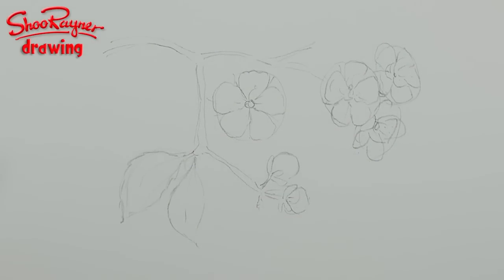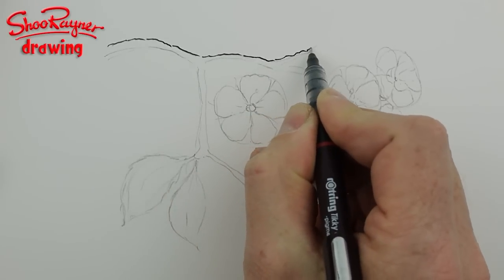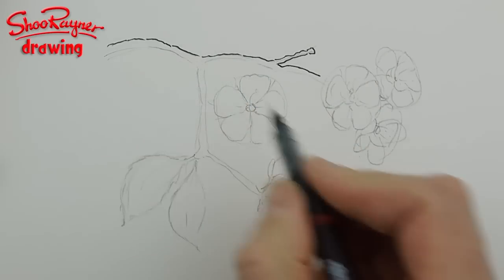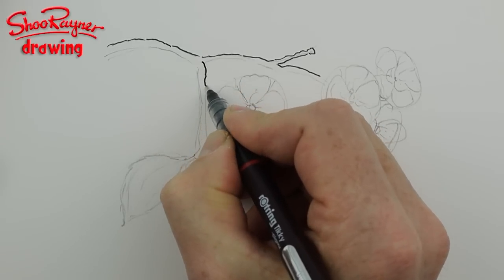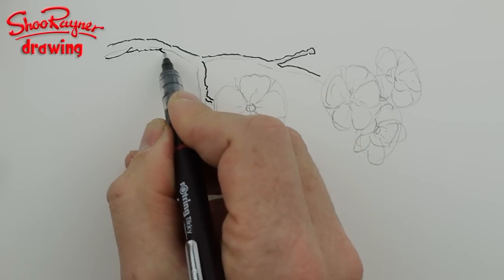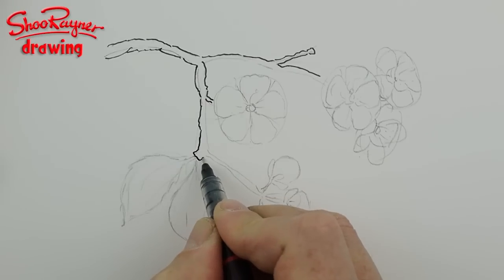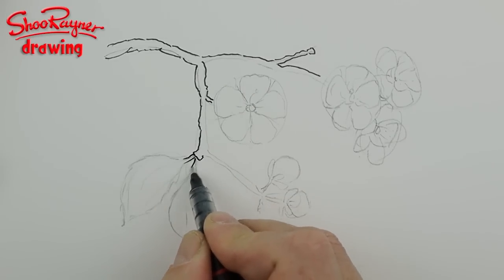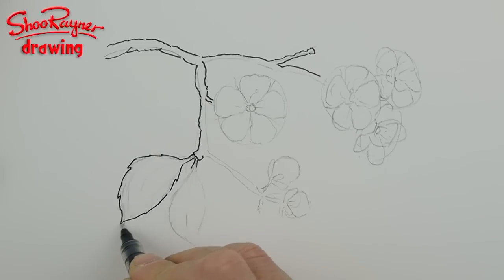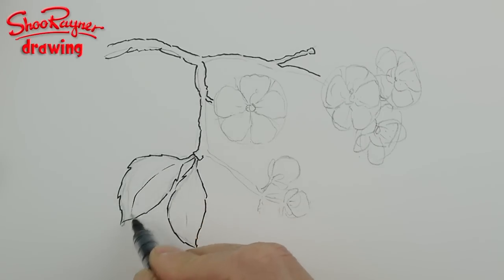So now I think we can ink this in, and what you want is a slightly wiggly line, really, and it's kind of a dead stalk that's going off in that direction. And here I would start on this one first and bring that in like that, and then you can make these lines quite wiggly. Right, and then we want this serrated edge, not too serrated, just a little bit of a feel to it.